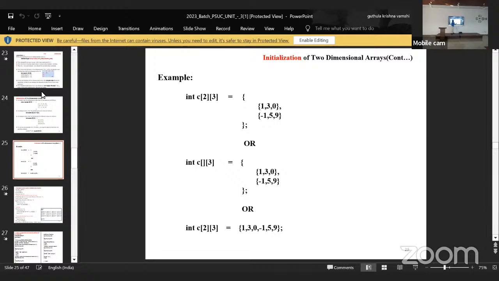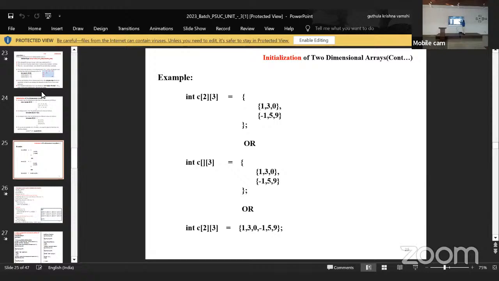Sir, now we are going to see, based on some examples. So this is something about initialization. You want to write down, you can write down. The initialization can be done in these 2 ways. Either you can do like this, or like this. This way is allowed, and this is also allowed.